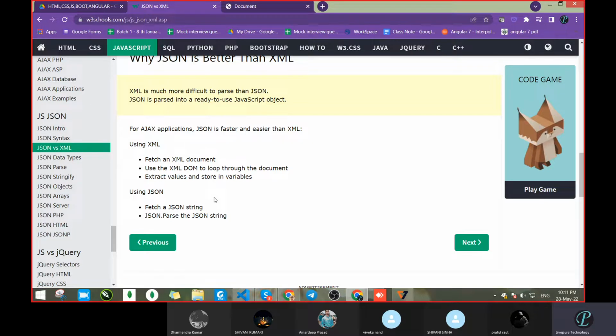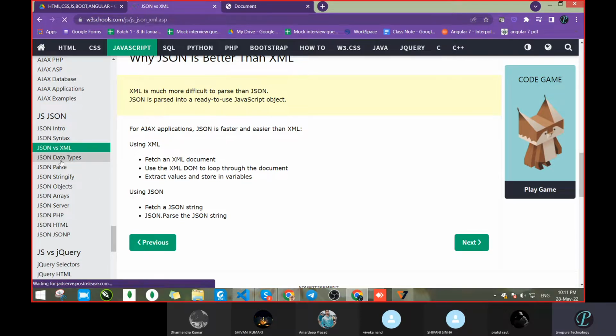But whatever server requests and server communication we do, that is possible with the help of Ajax only, for fetching the data, passing the data, inserting the data from the UI or from the server. Ajax means we are performing asynchronous tasks.